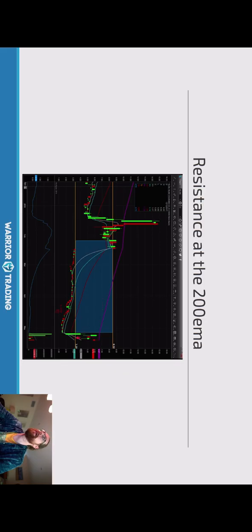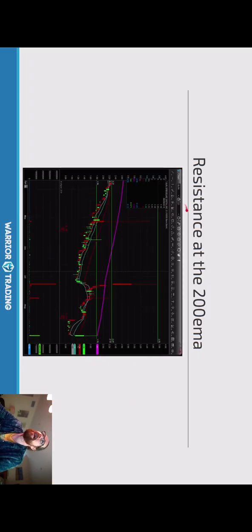This one, the 200 moving average is right here, and it does have a window. This is a gap fill. So it gapped down and back up to 850. There's no resistance on the chart from candlesticks, but there is resistance in the form of the 200. And possibly you could draw a trend line around here as well and see a descending resistance line by connecting these candles here and then projecting that out. So that might have some descending resistance in addition to the 200.